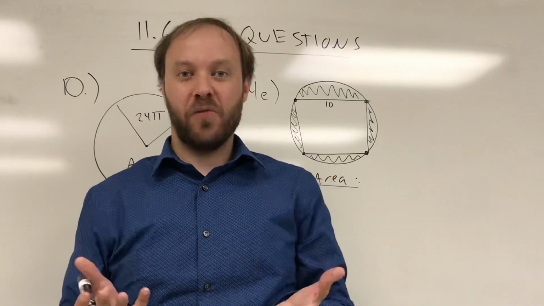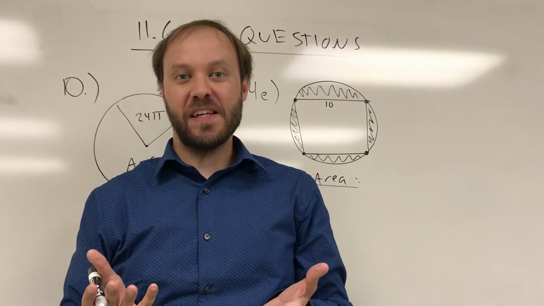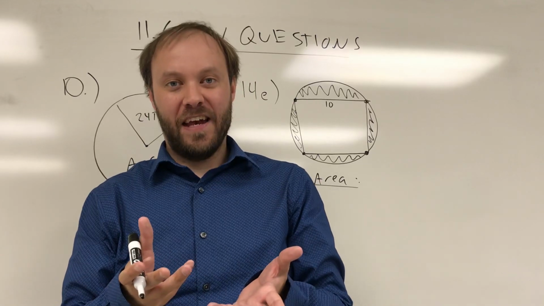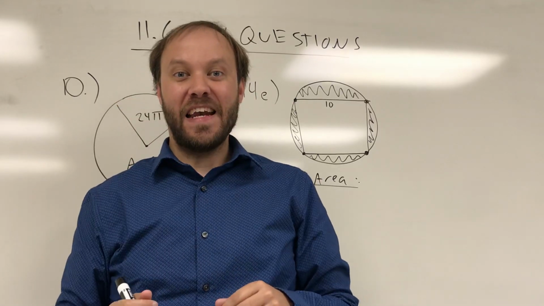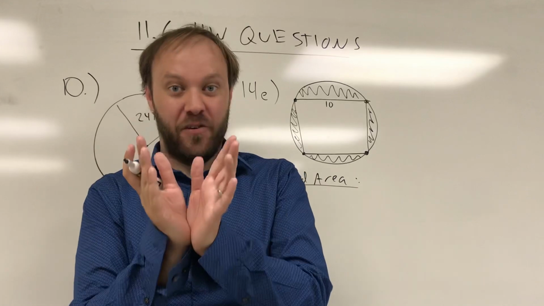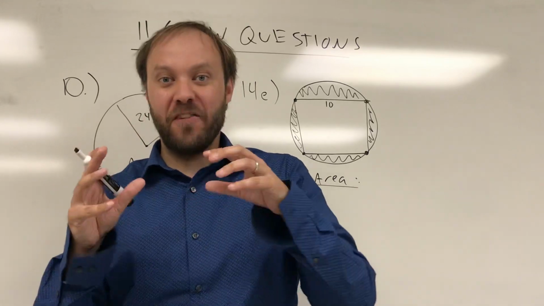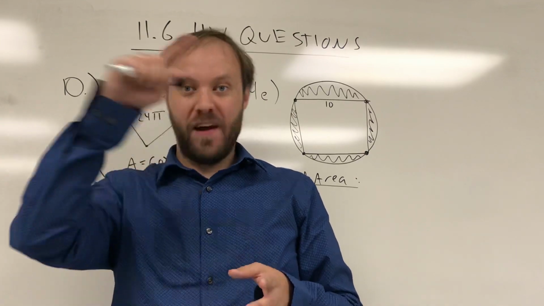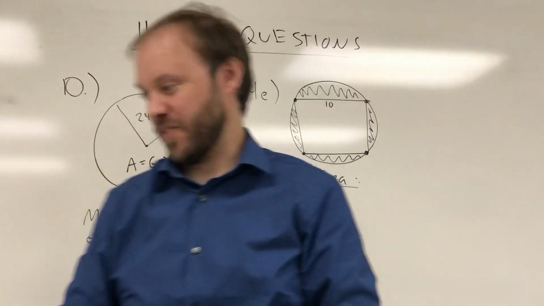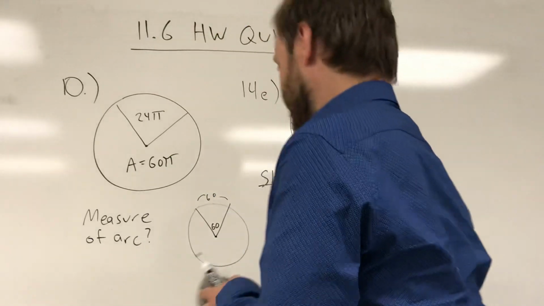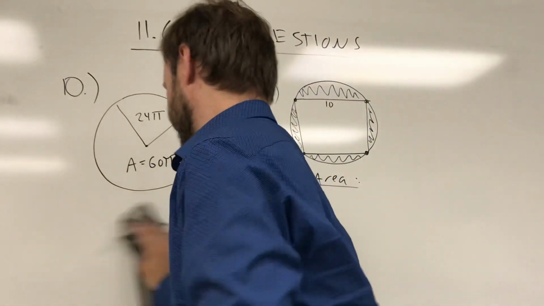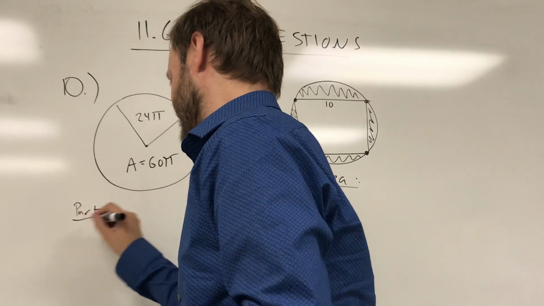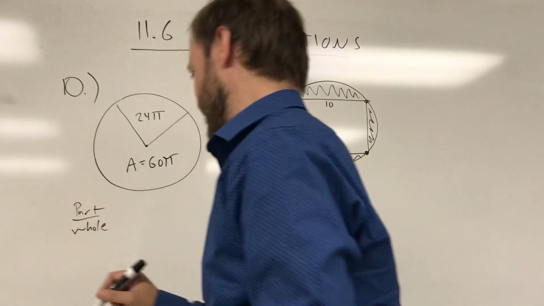This is just a backwards version of the problems we've been doing. Remember, we've been taking a fractional part of the area of the circle, and that tells us the area of a sector. Now we've got the area of the sector, and we've got the area of the whole circle. We can find the fractional part of the circle we have, and we just want to figure out what fractional part of the 360 degrees of the circle that is, okay? So it's pretty much the same type of setup. It's just kind of in reverse, okay? So we still have this part to whole setup that we've been doing over and over again, problem after problem.